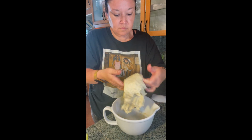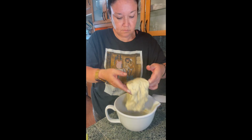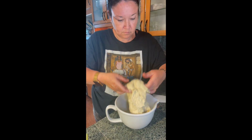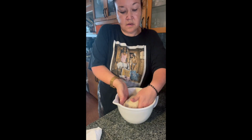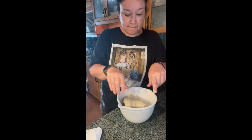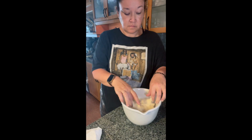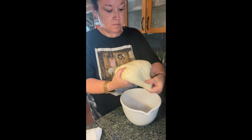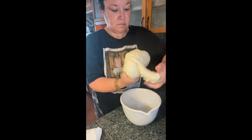If you don't, definitely Google it, because there's a lot of different information out there. You're going to go through at least 3 sets of stretch and folds, maybe more depending on the gluten that you've built up in your dough. You want to try to pass the window pane test. I am going to cold ferment this after it sits on the counter for a while, so I'm only going to let it rise about 50% and then let it finish its cold retard in the fridge. Then I will shape it, put it into a bread pan, and bake it in the oven at 350 degrees for 45 minutes.